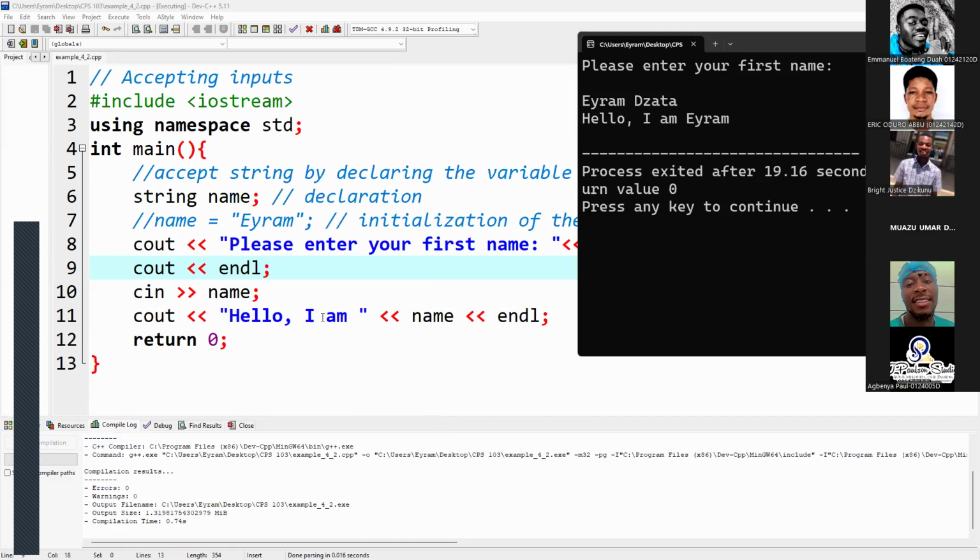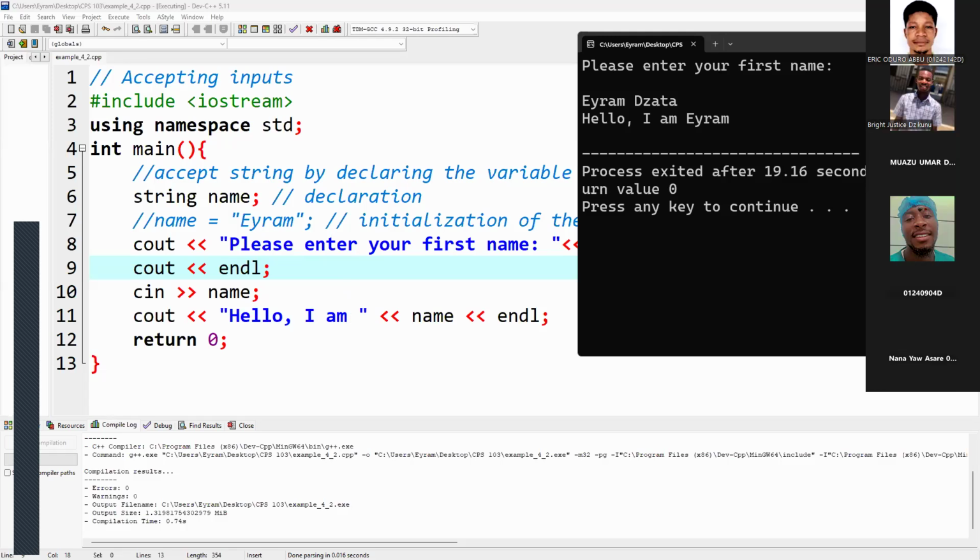Emmanuel. All right, sir. Thank you, sir. Please, over the week, I've been trying to run some code examples, even the one that we just did now. If I run it to take input, it just executes to the end, and then it doesn't take the input. If you can share a snapshot of the code in the chat, maybe we can look at it and discuss it. Okay, sir. All right, so I'll be checking the chat for your code.